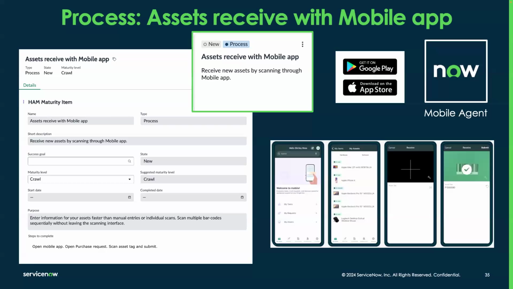What this does is allow you to receive your assets on your mobile phone, or you give your technician the roles that are able to use the app, and they're able to go in and scan those barcodes or serial numbers and scan those assets right into your system, taking that manual intervention out. So later in the walk stage in your maturity, you're going to start to use this mobile app a little bit more, right?